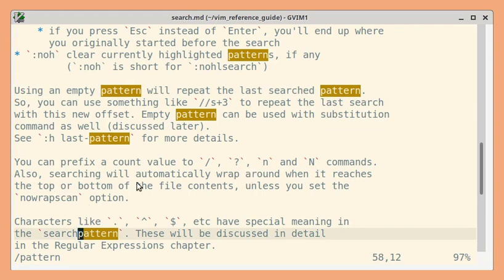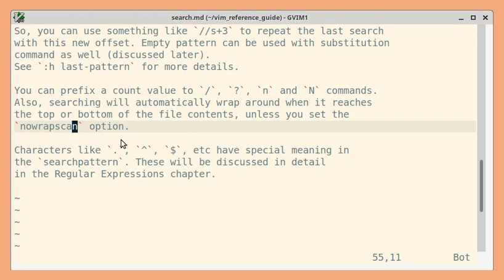And as seen earlier, searching will automatically wrap around when it reaches top or bottom, unless you set the nowrapscan option. All the examples we saw here were just normal strings. There are certain characters like dot, dollar, etc., which have special meaning because when you are using this search, you are actually using a regular expression.